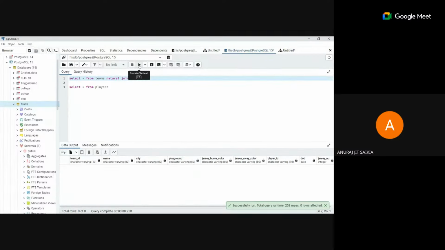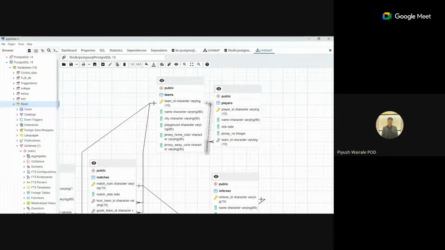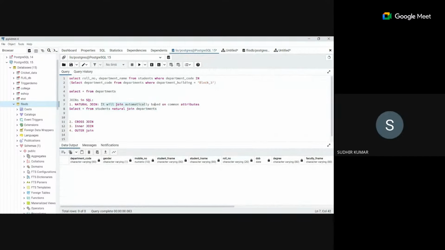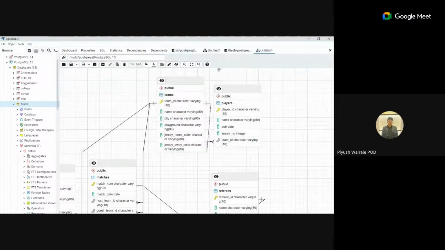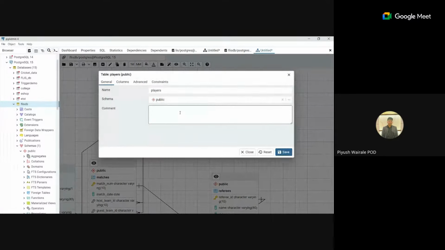There are no common attributes. The common attribute is there. You can see this team ID. Just read the definition that I have written here. Because of your primary and foreign keys. No, primary key and foreign key are there. Yes, that is, but the names are different. In player, it is not the primary key. No, you can see here name, right? Someone mentioned name also, right?